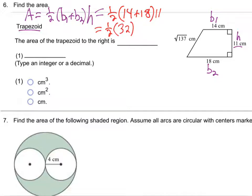32 times 11. So just use your calculator. I'm getting 176 square centimeters again, because area is how many actual squares could fill up the object. 176. Now let me do this problem again another way, more intuitive.